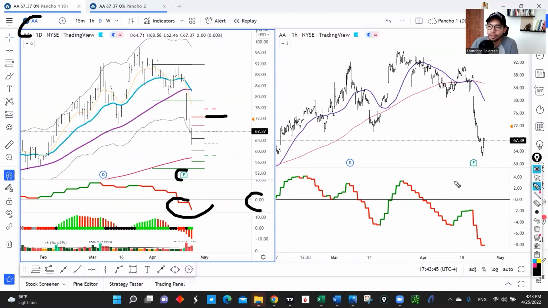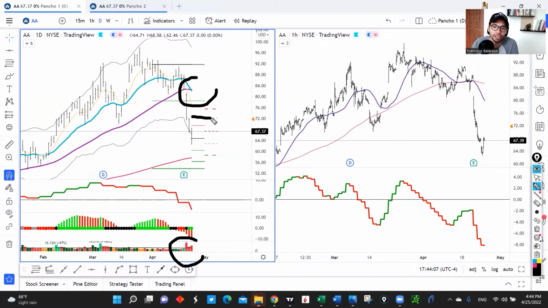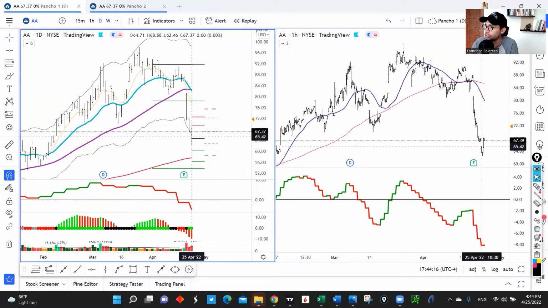As you can see, the MOXIE indicator in the hourly is already below zero, and I'm looking for this level somewhere around 72 for an opportunity to short. We of course have a squeeze that is firing to the short side, and you can see the selling volume is pretty strong. Just trying to keep things simple, this is below all moving averages, and my plan is just to short resistance and look for a move all the way down to the 200 daily moving average in the daily chart.